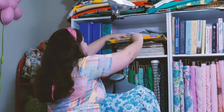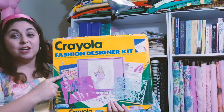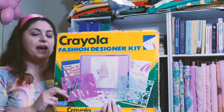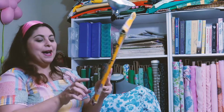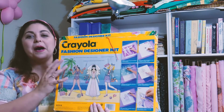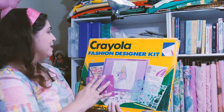And one thing a lot of you might be familiar with that I have is the Kerla Fashion Designer Kit. Now, I actually had this when I was a kid. When I was about 14 or so, I got this as a birthday or Christmas gift. I can't remember which. But of course, growing up, things got sold at a garage sale. You forget about it. And I found this at an antique store for a few dollars, and I was like, I want this. Obviously, it comes with the little stencils so that you can do your own sketches, and I think it's great to use the stencils to do your inspirational photos of how you want your outfit to work out. I know it's something from my childhood, but I couldn't resist. I thought it was hilarious that I found it. And I was like, I want to use this for my sewing.